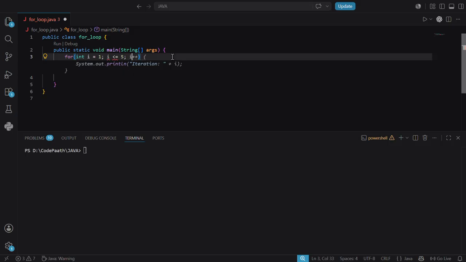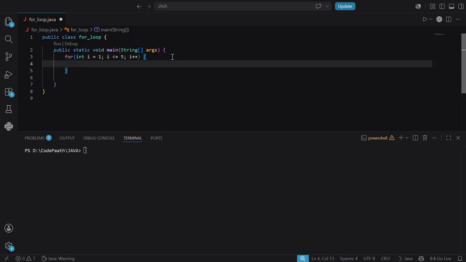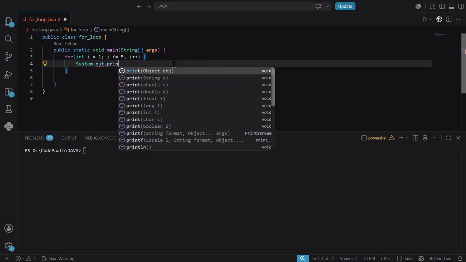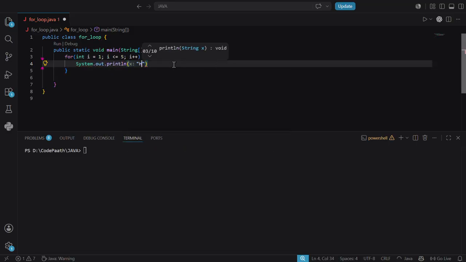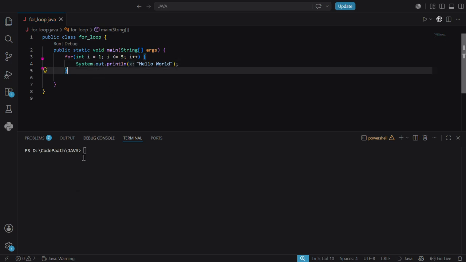So keep an eye here. I'll just take one System.out.println statement, and our task is to print hello world. Before I run this program, don't guess after seeing the output. Guess it now. What should be the output?